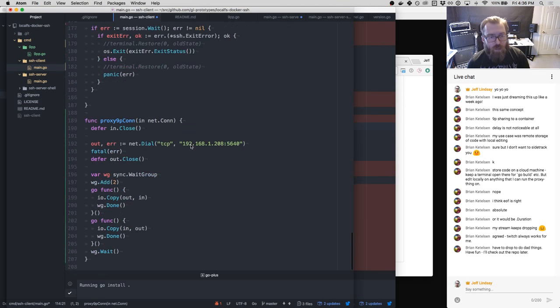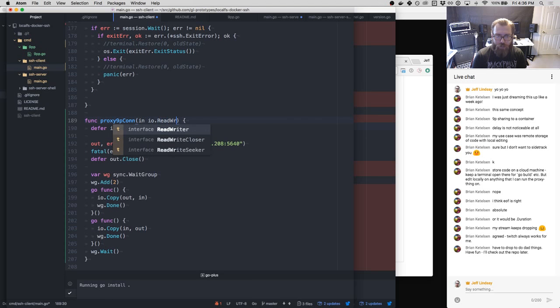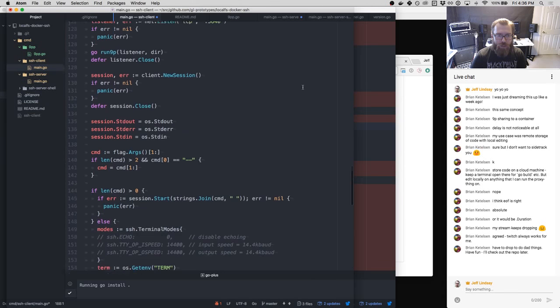However, it's not exactly a connection. Does the channel implement connection? Does it? Maybe we should just call it an IO read-write closer. That's probably good.